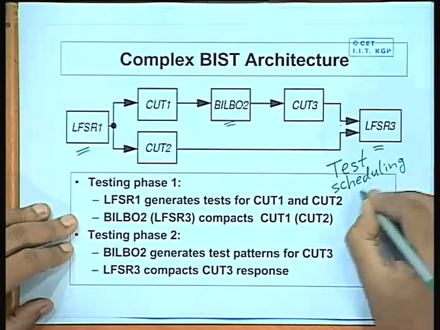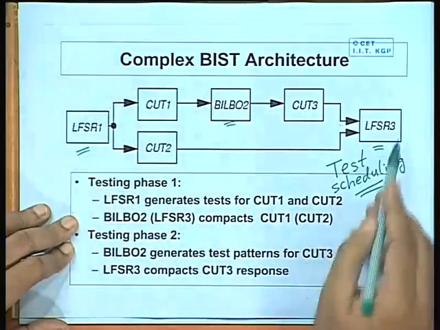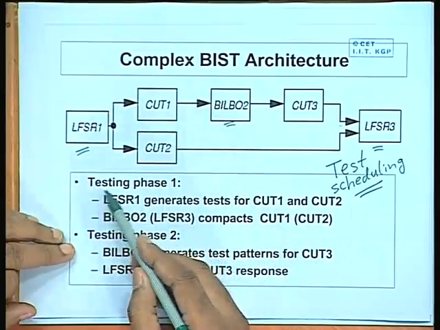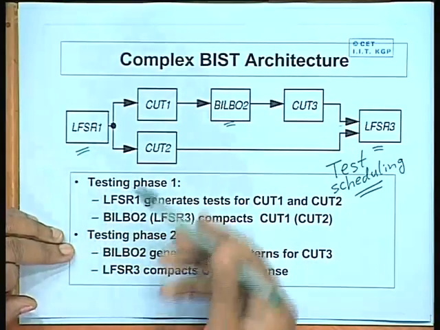So, this is a very small example I have taken, but in general this data path will be fairly complicated, and we will have to find out a schedule like this. This schedule for example consists of 2 phases. So, there can be many such phases. So, we will have to find out a schedule which will be taking overall the minimum amount of time for testing. So, you can find out that in some intermediate step we can actually test a number of blocks at the same time. So, we can have some parallelism there. Okay? Fine.